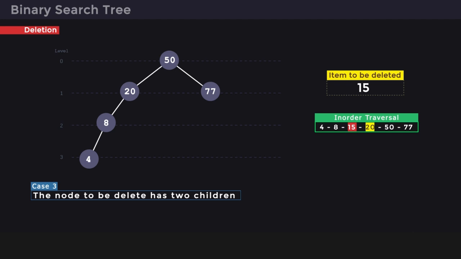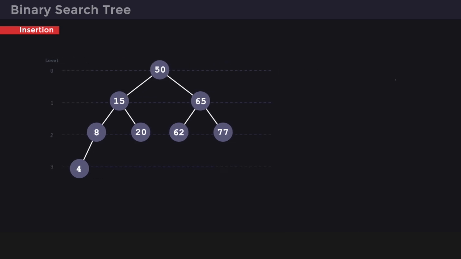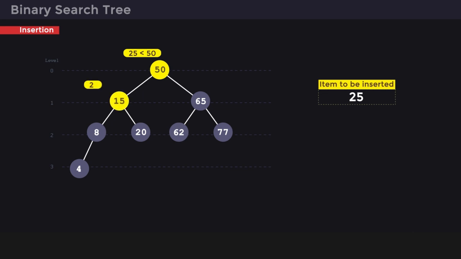The next operation is insertion. Suppose we want to add 25. Compare 25 with a root node to find its correct path. 25 is less than 50. Then we must traverse the left subtree, because all elements on the left side are less than the root node. Compare 25 with 15, and as is observed, 25 is greater than 15, so it means we must traverse right side. Therefore, compare 25 with 20, and 25 is greater. So it means that we must add the node with a value of 25 to the right side of the node with a value of 20.